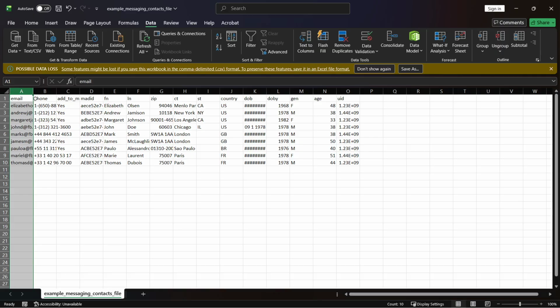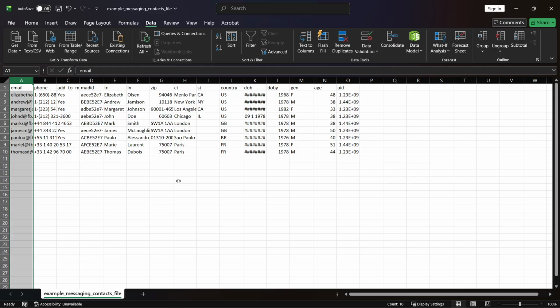Here are a few things to keep in mind. If you remove validation by mistake, undo it immediately with Ctrl+Z. The actual data in your cells won't change. Only the validation rules are removed. And if you want to verify that all validation has been cleared, you can use Go to Special and select Data Validation to check. That's it.